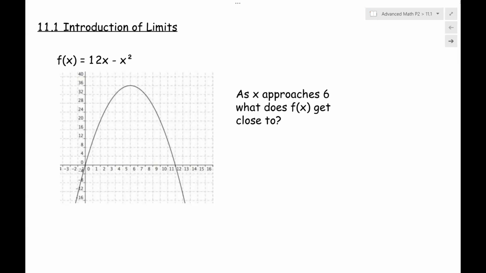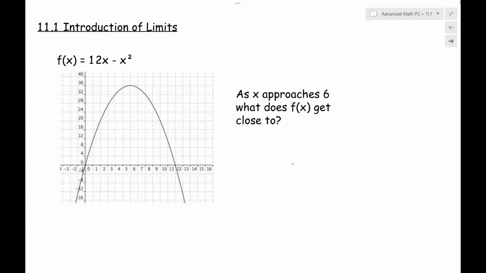All right, so we're going to introduce the concept here and the notation, and then we'll cut to the chase of how do you work with these things? So first thing is here, limits deal with functions and graphs, in particular we look at here in general to get started. So here I have a graph, it's a parabola. You can see it's opening down. It's got a vertex up there at 6. A little hard to see here, but this is 1, 2, 3, 4, 5, 6 there. Okay, so the question is, as x approaches 6, what does f of x get close to?